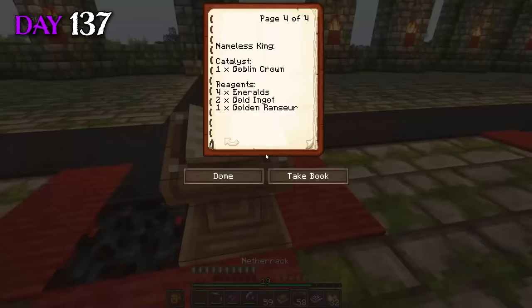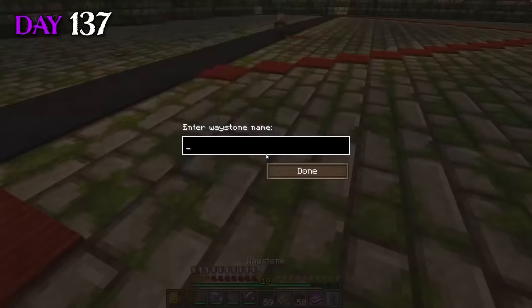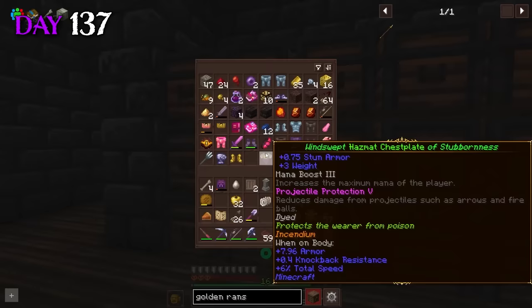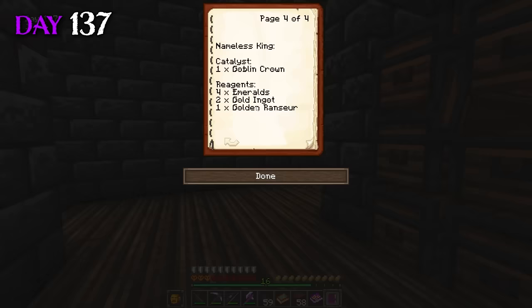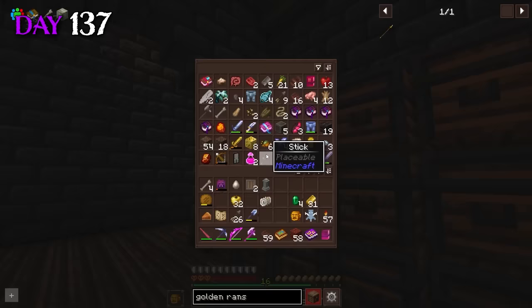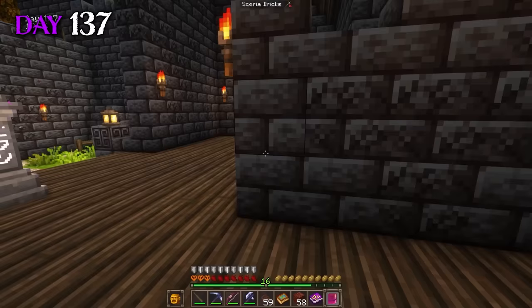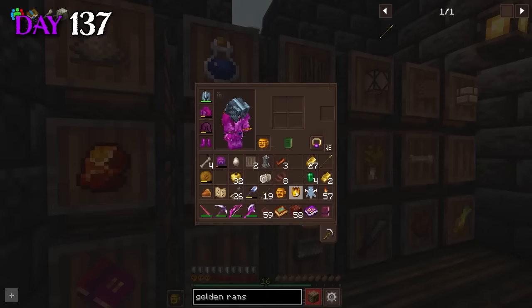Okay. Let me take this book and let's try to make the nameless king. Let's see. What do we need? 4 emeralds. We need 2 gold ingots, a golden ransor, which will require a few different things. Boom. Leather strip. Hilt. Short sword. And boom, golden rancor. We also need the goblin crown. There we go. That is all the items we need.